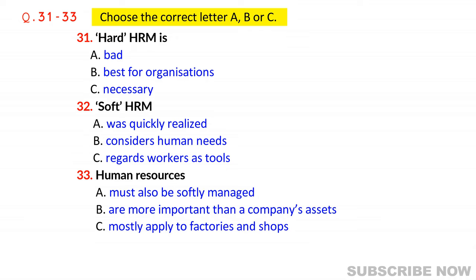Historically it took a long while before the importance of this soft element was realized. For example, in Henry Ford's car-making factories, workers were regarded as unthinking tools who would mindlessly repeat the same task for eight hours a day. This attitude worked for a while; however, the Ford Motor Company faced the growing challenges of huge turnover, lack of motivation, declining quality of their product, and labor disputes. It eventually became clear that the original ethos about workers was wrong — it needed to take their human needs more into account.